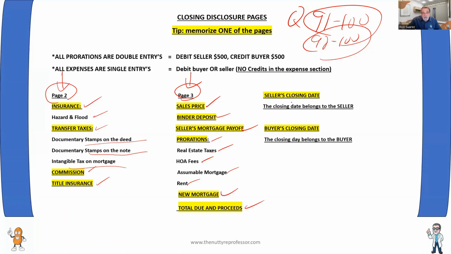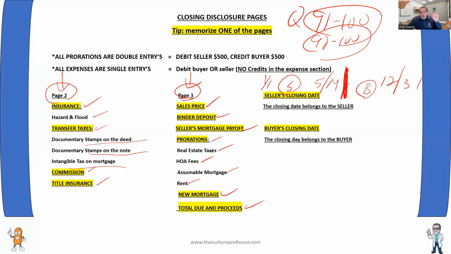One of the things you need to note is that when you see the closing date belongs to the seller, that day needs to be on the seller side. When the closing date belongs to the buyer, that day needs to be on the buyer's side. So what do I mean? Here's January 1. Let's say we're closing on May 14, and here's 12/31. The left side is always going to be the seller side. The right side is always going to be the buyer, right? Because the seller lived there before the buyer can live there. You follow that?